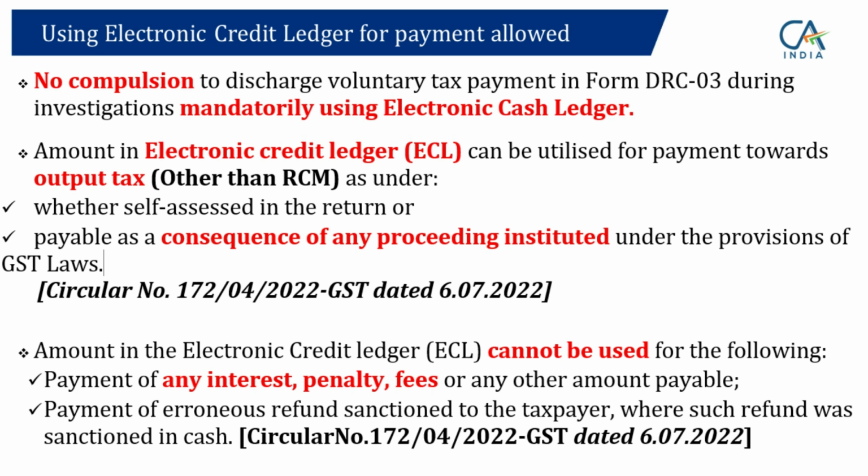Apart from only one section, that is section voluntary payment. Section 73, subsection 5, voluntary payment in DRC 03. That today also I can make a payment, but that is by own volition because that is voluntary. But we are masquerading that, and the department many times they put pressure during summons, arrest, during search seizure, during any other things that make the payment right now or I will arrest you. Okay? So what I am trying to say is that during any proceeding 73, 74 also you can use the credit ledger balance for payment of your output tax liability.